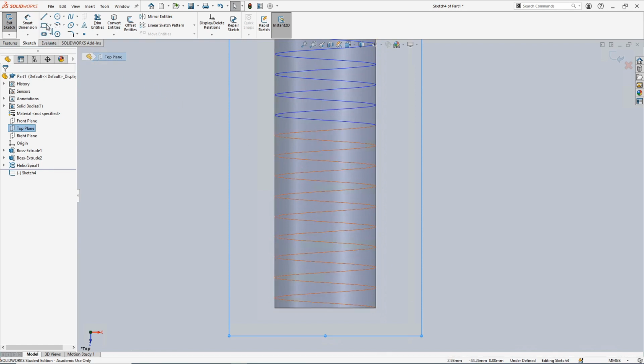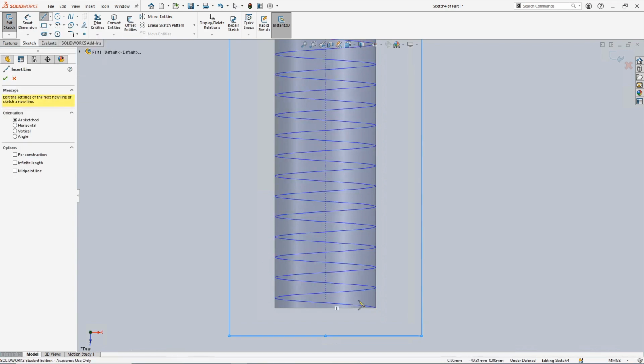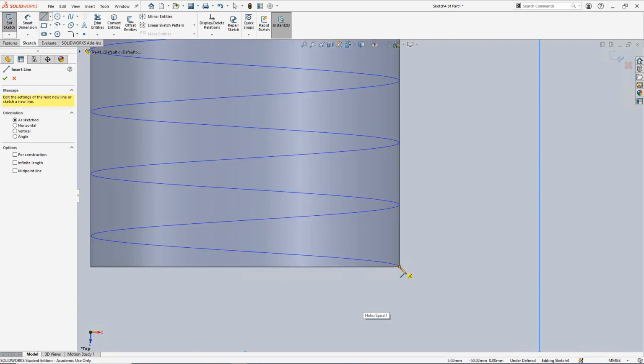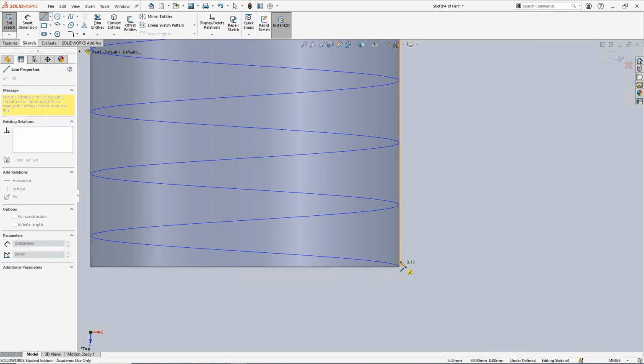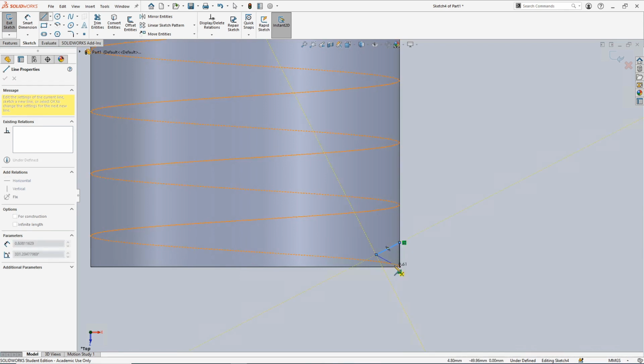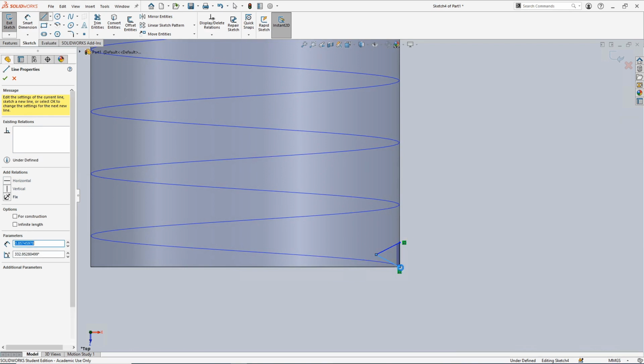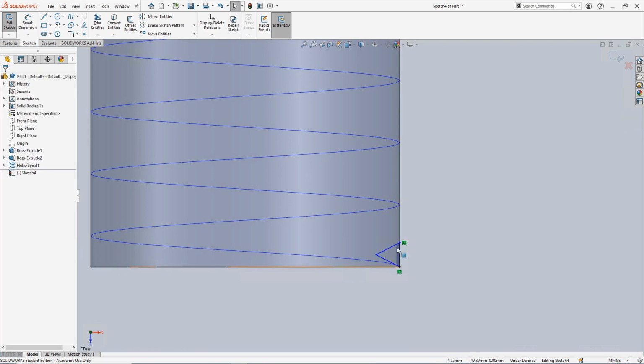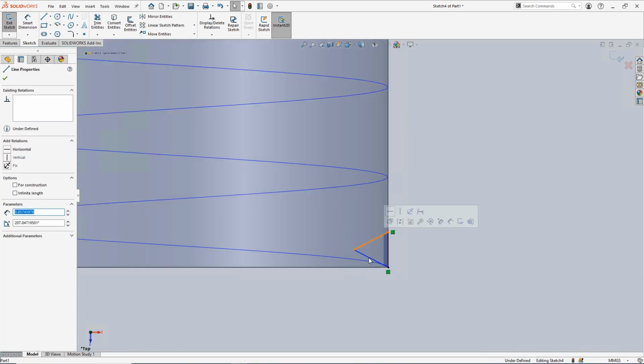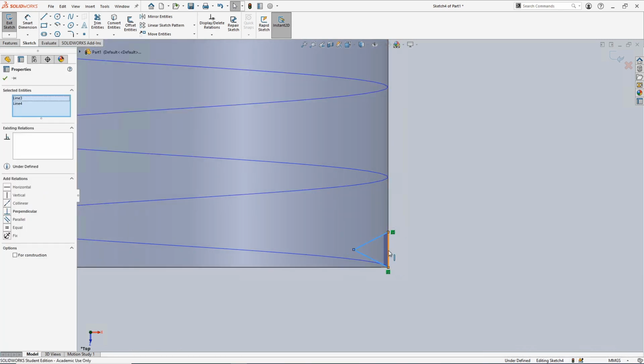So typically threads will have triangular forms. So let's draw that triangular form. So starting from the edge of the model, let's make a simple triangle. So you can find different thread forms or different thread profiles, but the one we are going to be doing here is basically that triangle will have all three edges equal.